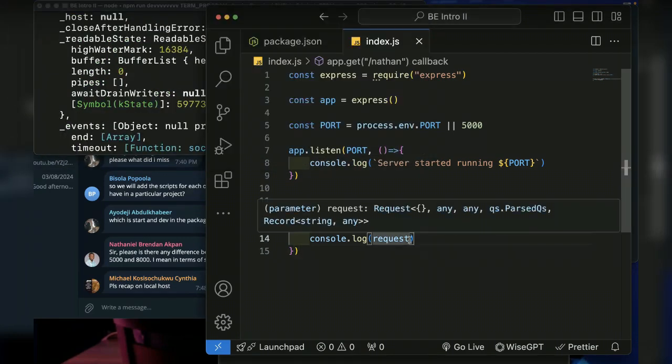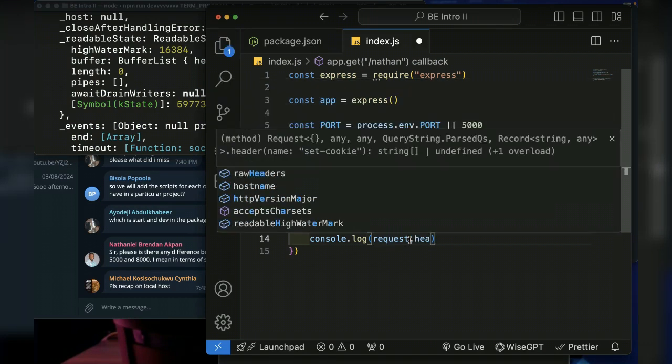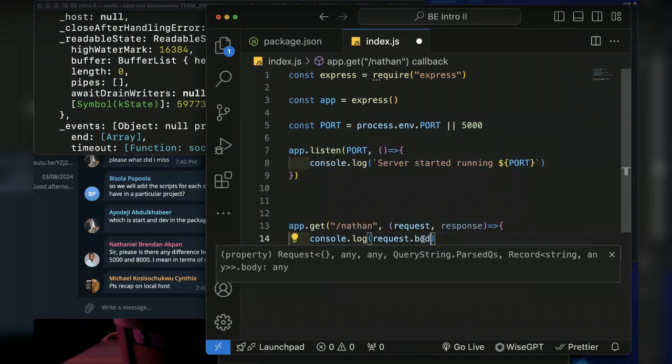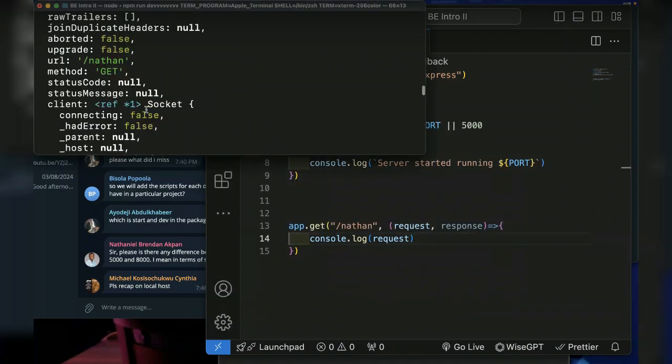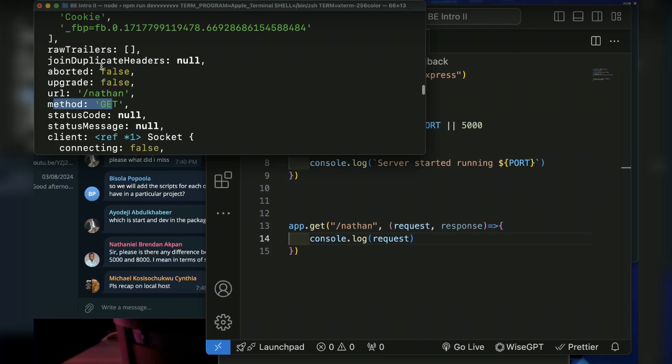The first one is the request headers. The next one is the request body. The next one is the request URL, the method, the different things in that object.